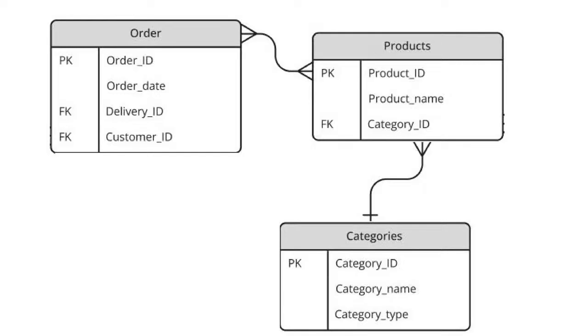Then let's look at this. You see this many sign here. You see this many sign here. That means this is many-to-many relationship. You also see many here and see straight line here. That means many here, single here. What it means is that in this category, one category can have more than one product, and one product can be ordered many times. And there are many orders coming for many products.